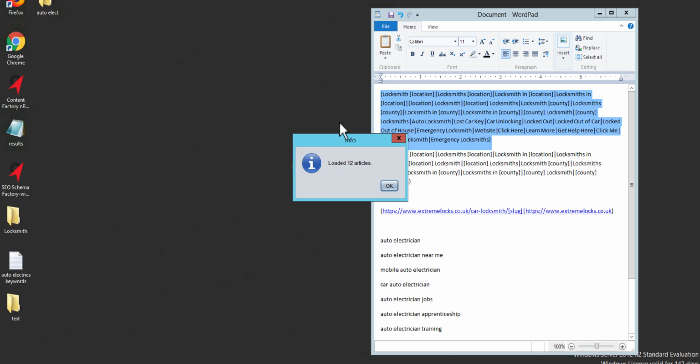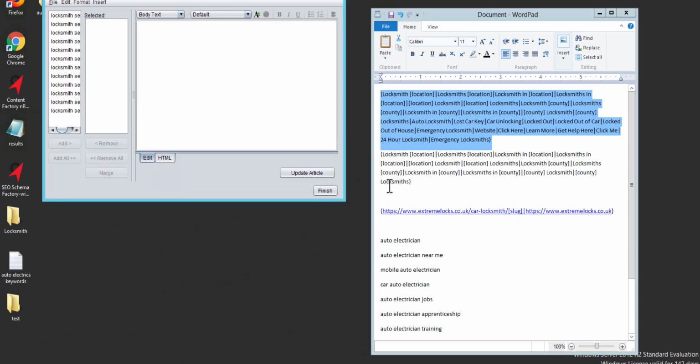Okay, so as you can see from that one keyword, we've pulled in 12 articles there, okay? So I've got 12 articles. Like I said a minute ago, I will only use 5 of these. So I'll add that one. I don't really care which ones they are because they're all the same keyword, but we're just gonna have 5 random articles. I'll show you why in a minute.